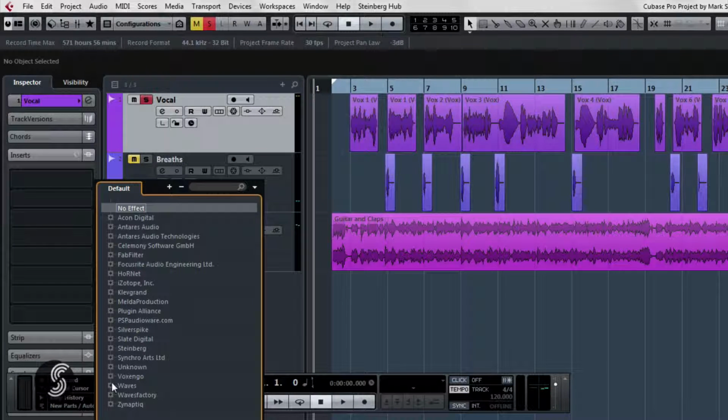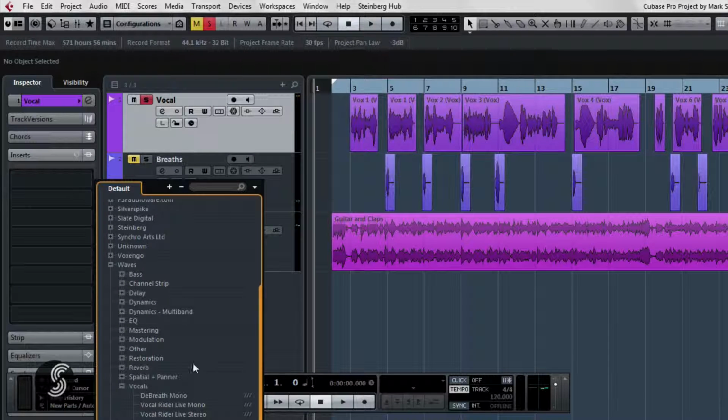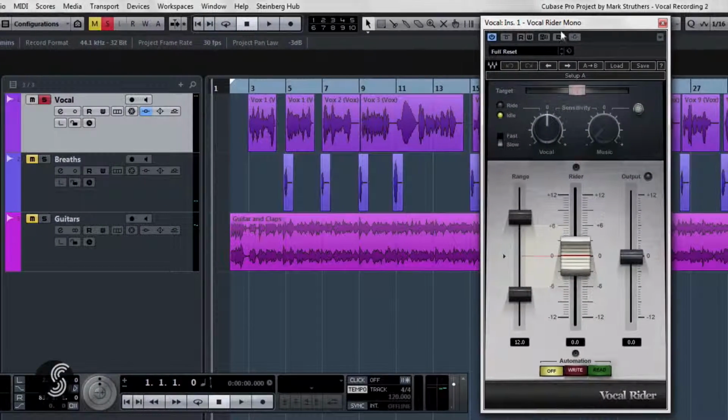When mixing songs in the olden days, using an old analog desk, what mix engineers had to do was ride the faders up and down in real time, while the particular plugin that I'm going to show you in a second is made by the company Waves, and is called Vocal Rider, and it automates the process. Now I'm just slightly off your screen here, but the one I want is Vocal Rider Mono, rather than those live versions. Anyway, once I select it, the Vocal Rider Mono user interface opens up.